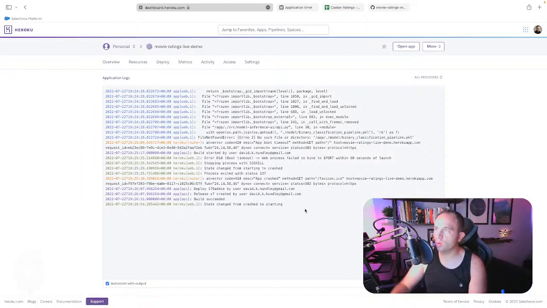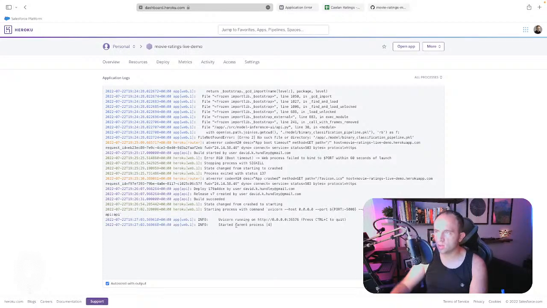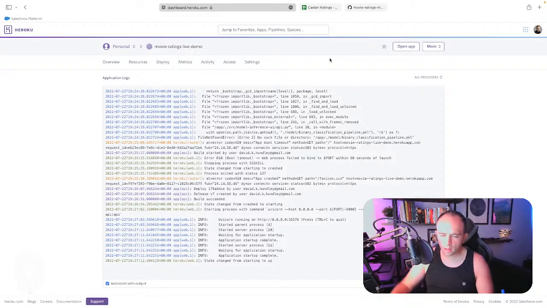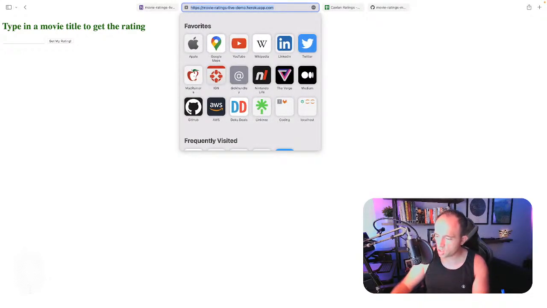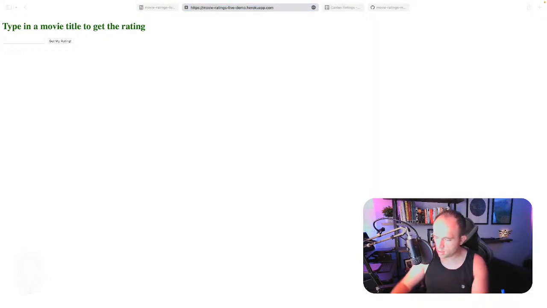All right, same change from crashing to starting. Okay, so now it appears to be starting. It's trying to start this command. All right, let's see. It started the parent process. Let's close this tab out. Okay, and it appears to be working. So let's open this up. Hey, look at that there. I'm going to drop this in the chat. This is the same link that I just now deployed, just so you all can see. Hey, we actually did this thing live, and it's actually working right now.